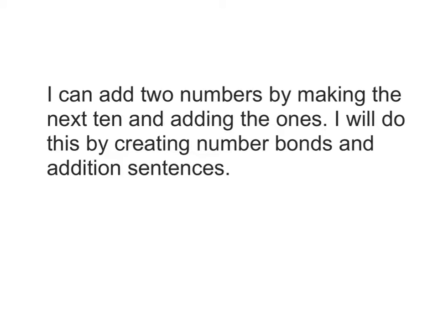So, if we're looking here, we have talked about making the next 10 before, and that's where we're going in and we're saying, okay, 45. The next 10 would be 50. Okay, and then we are going to add the ones that are remaining from our original problem. And we are going to do this by making some number bonds and addition sentences.